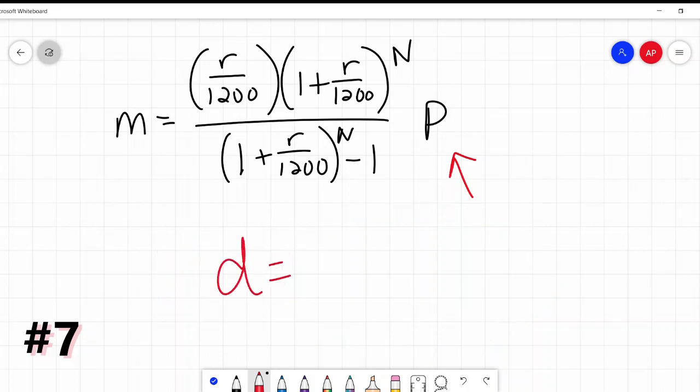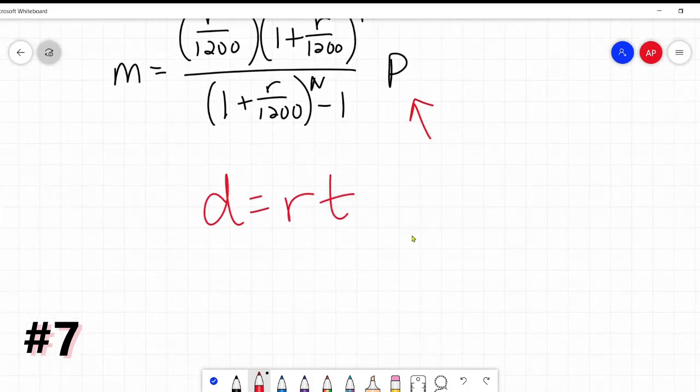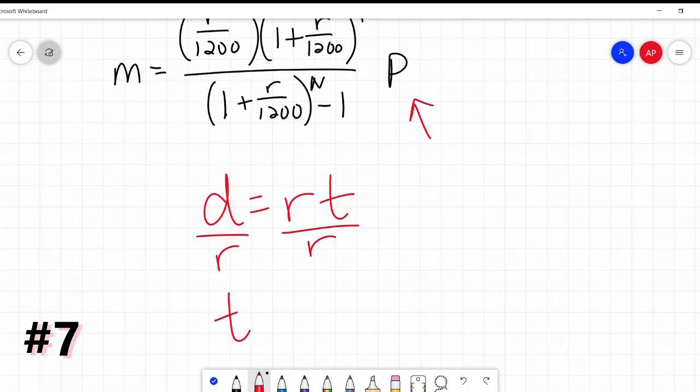So for example, if you've seen like distance equals rate times time, and they go 'What is this in terms of T? What gives T in terms of R and D?' So they want T by itself. So you go, 'Okay, I'm going to divide both sides by R.' T equals D divided by R. So here I am giving you T in terms of D and R. That's what they mean. Isolate this, get it by itself.